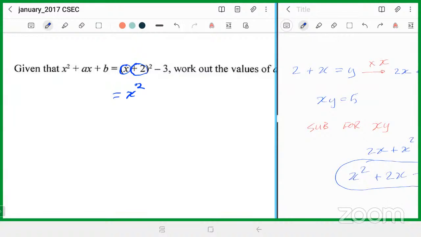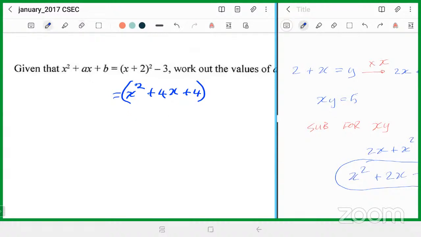When I multiply x and positive 2, I get positive 2x. And then I double it to positive 4x. So my middle term is positive 4x. Then my third term is this value squared. Positive 2 squared giving me a positive 4. This is just the expansion of the bracketed term, 3 terms in it. I get, not 2 terms, 3 terms.